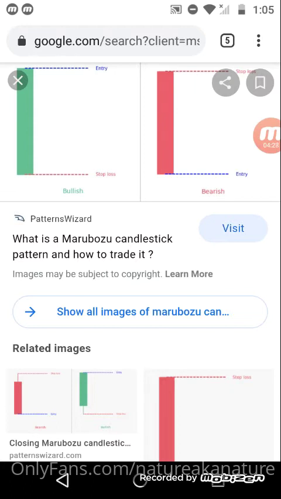Same thing with the black Marubozo. It's a long red candlestick with no wicks, nothing on it. In Japanese it's called Marubozo because it has no wicks. It's shaved bald, so the body is long. It's a very bearish candlestick. It shows that sellers were in control of the price action the whole entire session, and if you see a bearish candlestick during a downtrend, a continuation is most likely to occur.